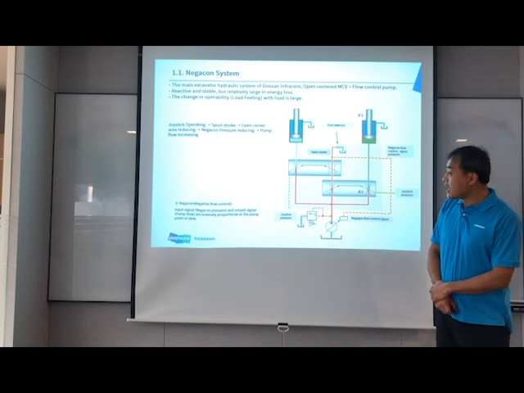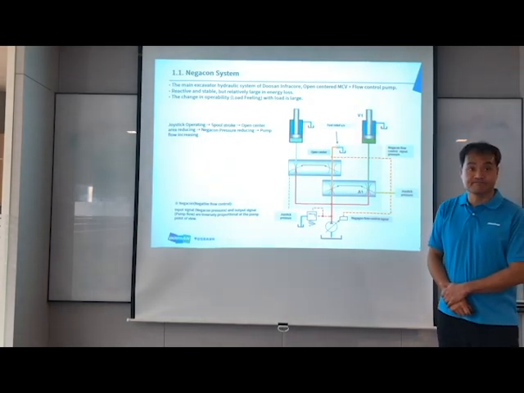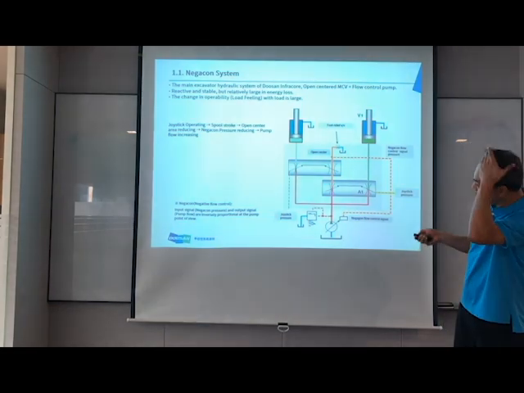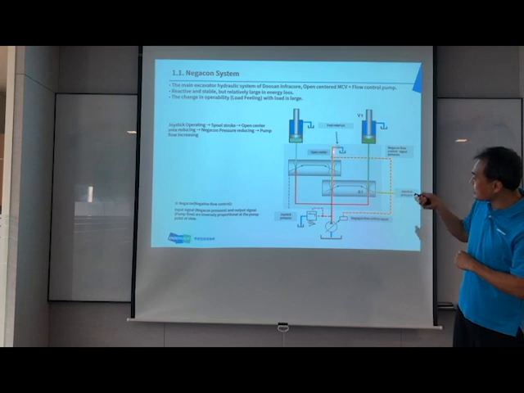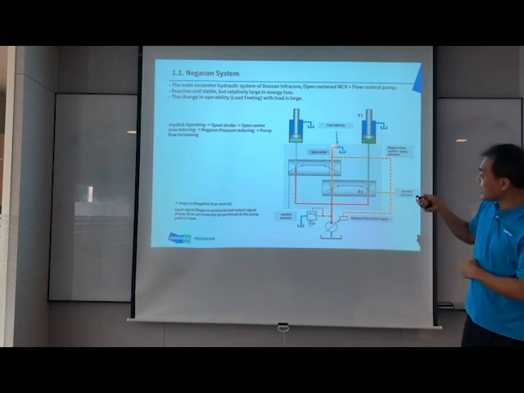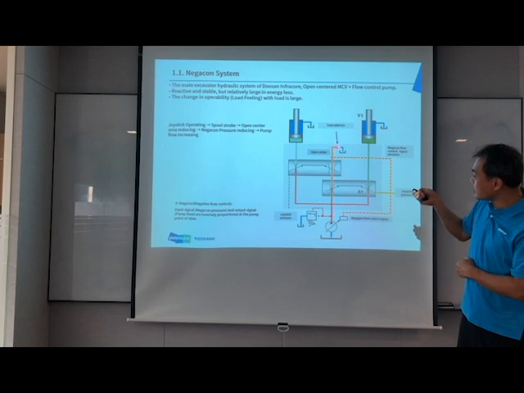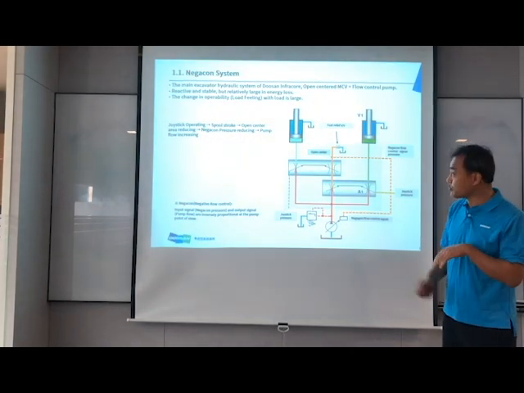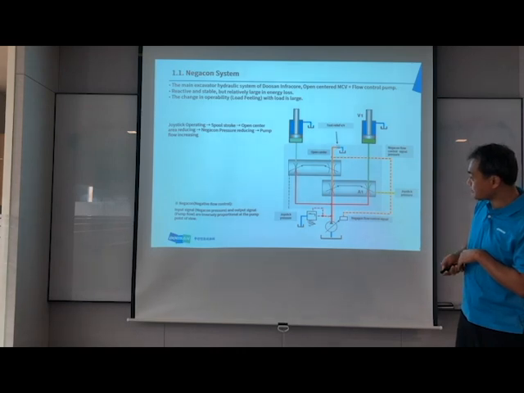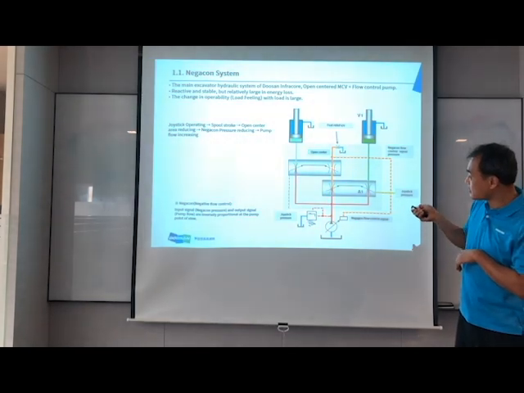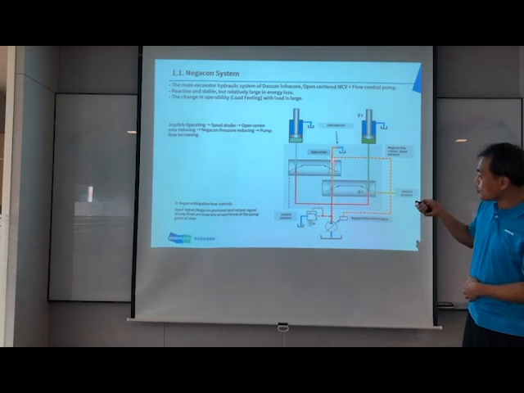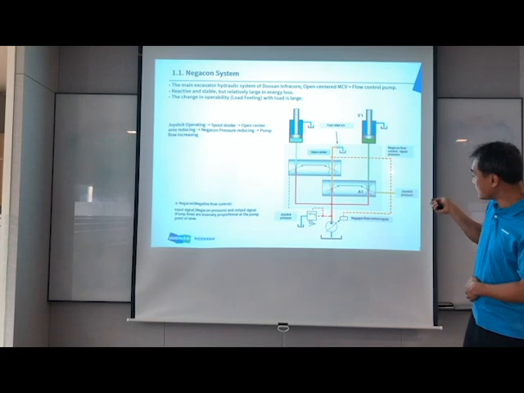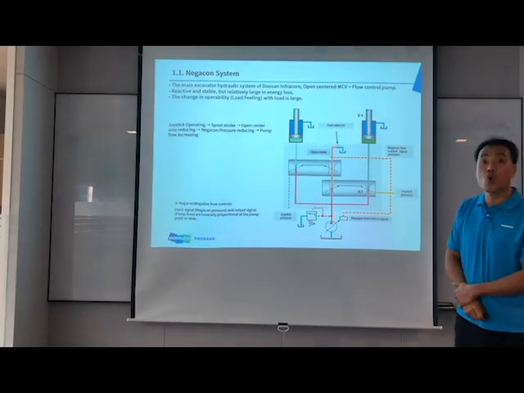So now I would like to explain the flow control. As I mentioned, this line is slightly open at the normal, neutral condition. But when the spool shifts, this line should be closed. So let's think about the pressure in this line. Now it's open, even though there is a small orifice here, right? In the open condition, what about the pressure here? The pressure is low, right? Because this line is open, even though there is a small orifice here. So for example, the spool is shifting. At that time, there is no more pressure and no more flow here, right? This line is at very low pressure, right?